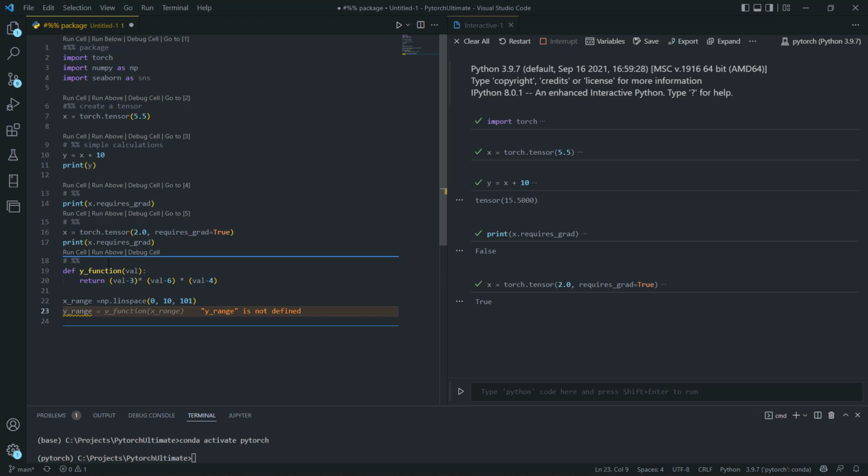So this is basically just using list comprehension for each element. For each element i in the range of x, we are going to apply the y function that we have defined, and then we are saving everything in a list.